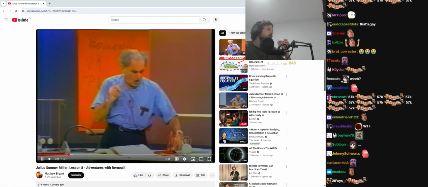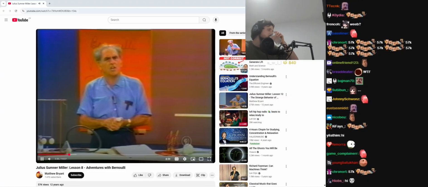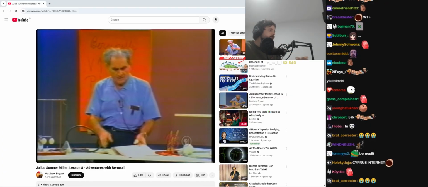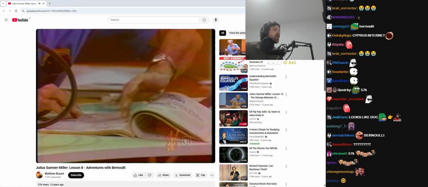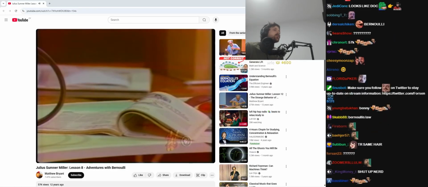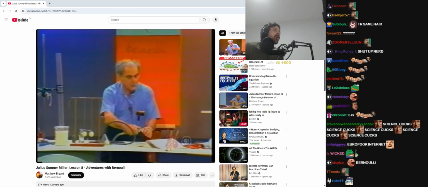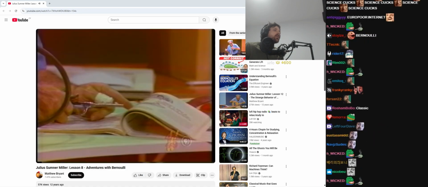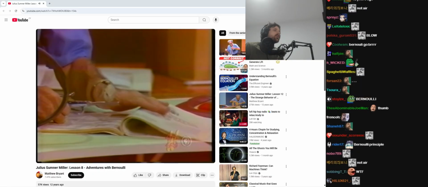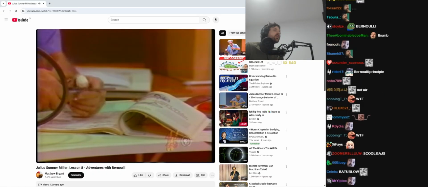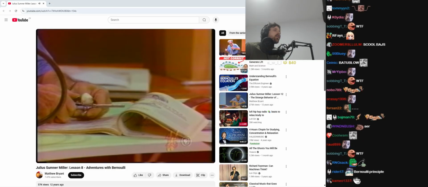All of these things can be accounted for in terms of Bernoulli's principle. Here is a magazine opened so that the pages are curved in this way. And now I'm going to blow a stream of air against the inner edge of these pages. One would think that they would be pushed down by the push of the air. But no, watch.